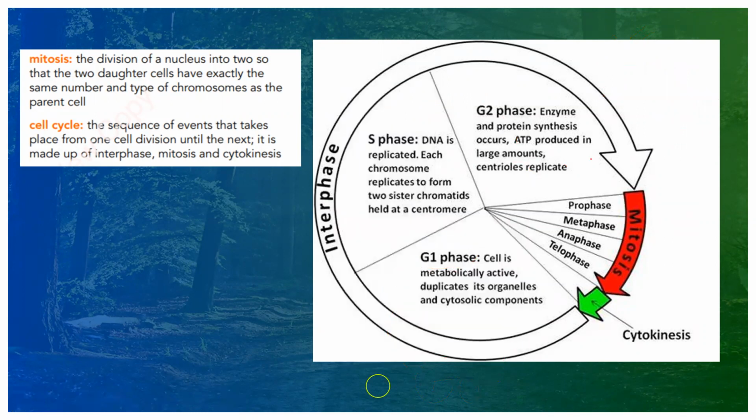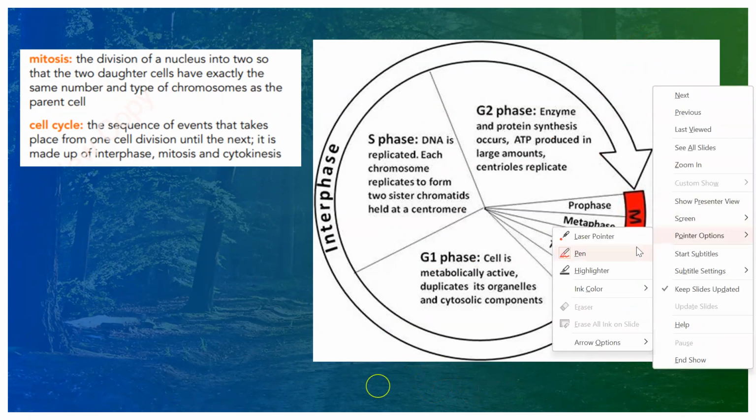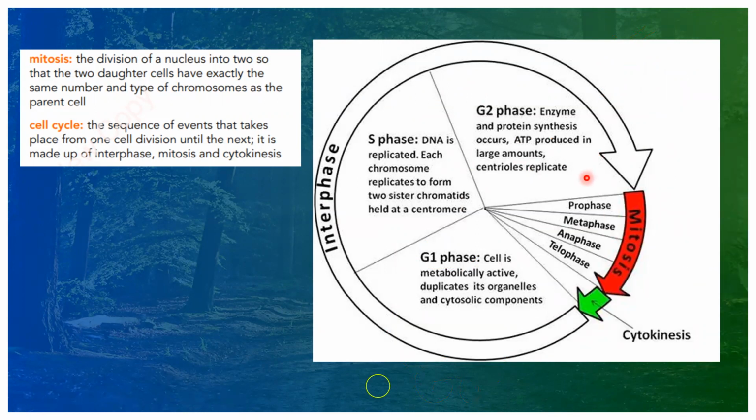Now within mitosis, there are a number of stages as well. For now, I just want you to remember these four stages by name, and then as we move on step by step, we're going to appreciate what happens in each of them. So for now, you know what happens in G1, you know what happens in S, and in G2, you know there's a G naught phase, or a G0 phase. And you know when the centrioles replicate, the cell is ready to enter mitosis.